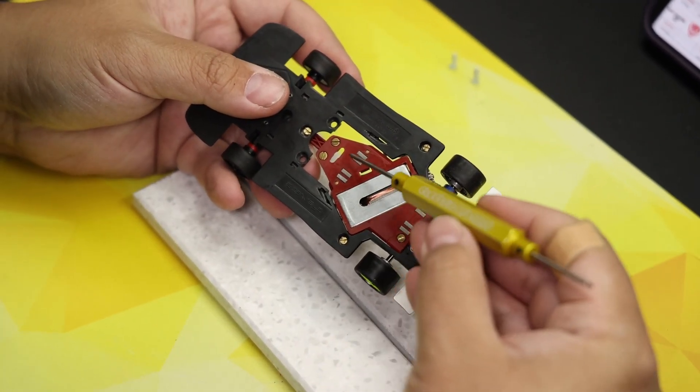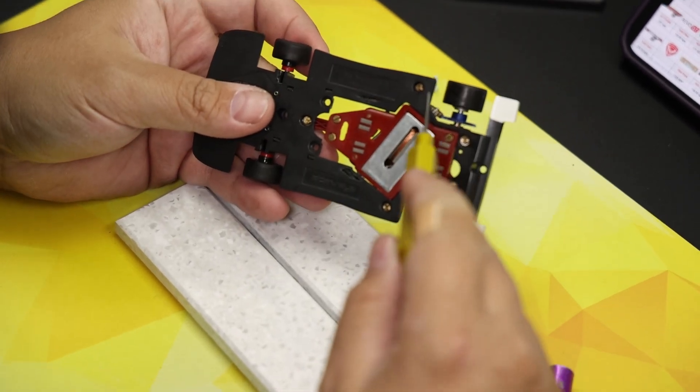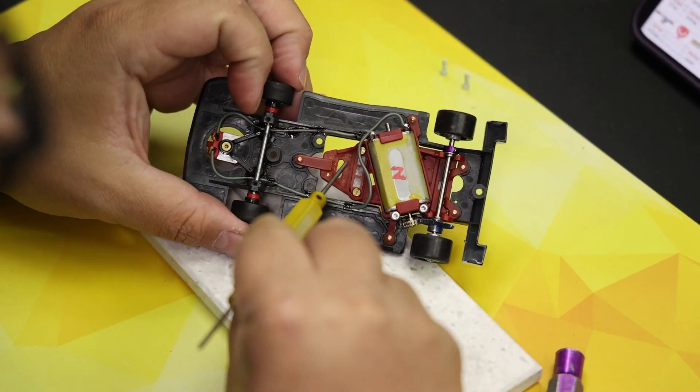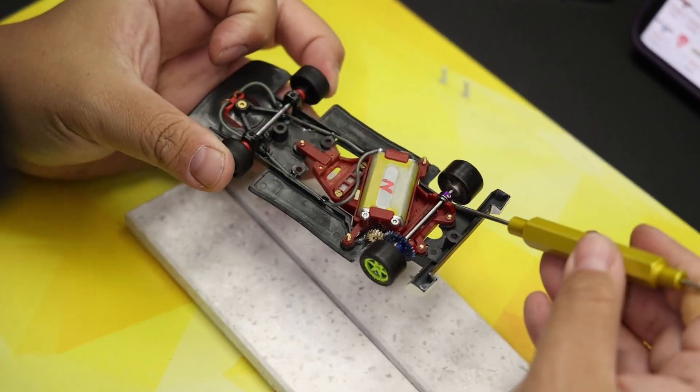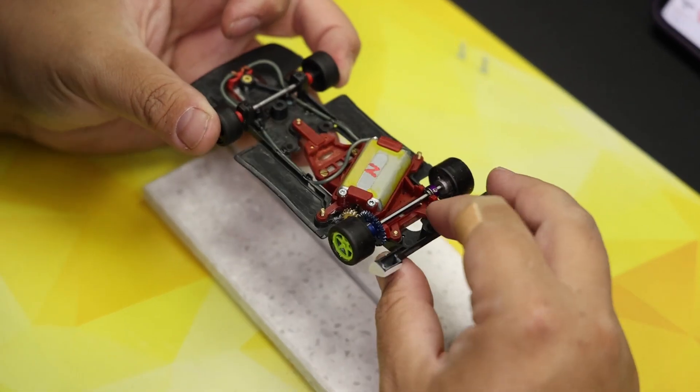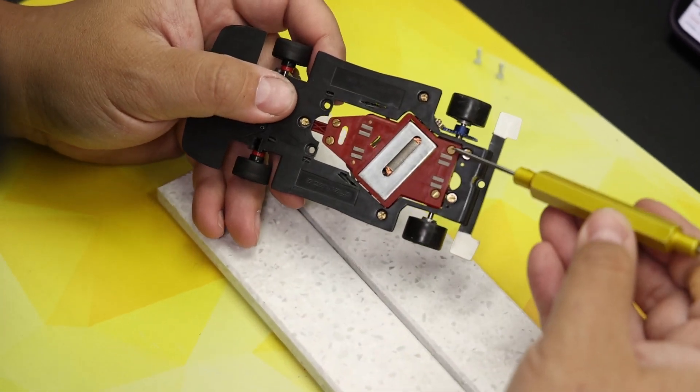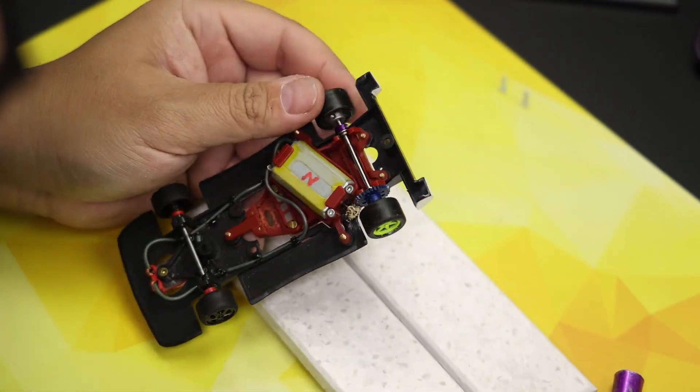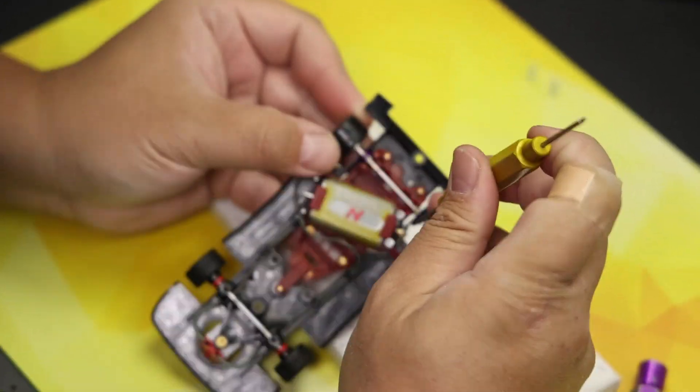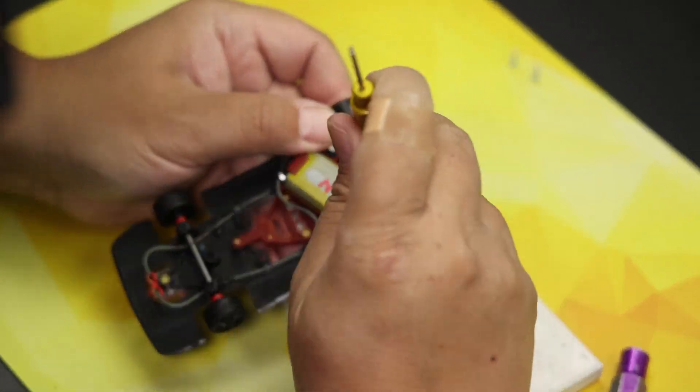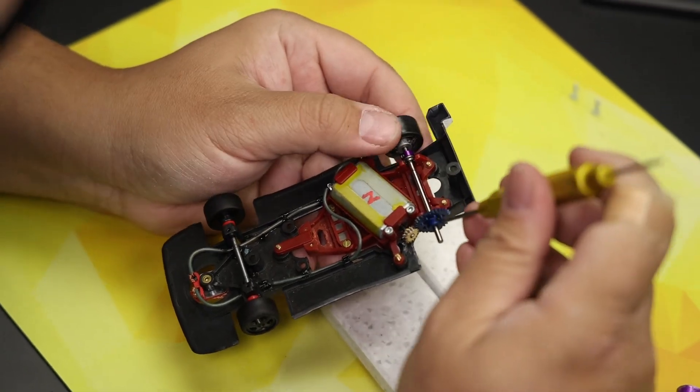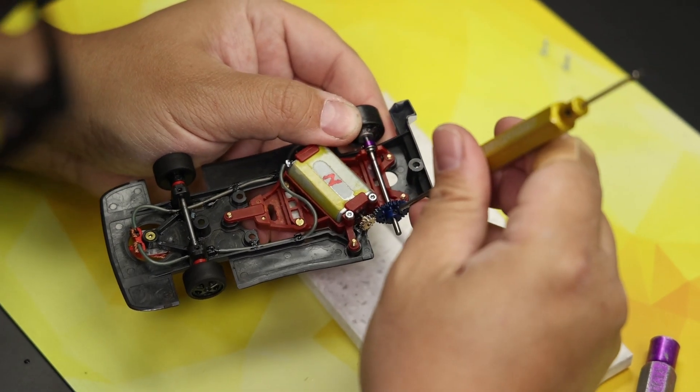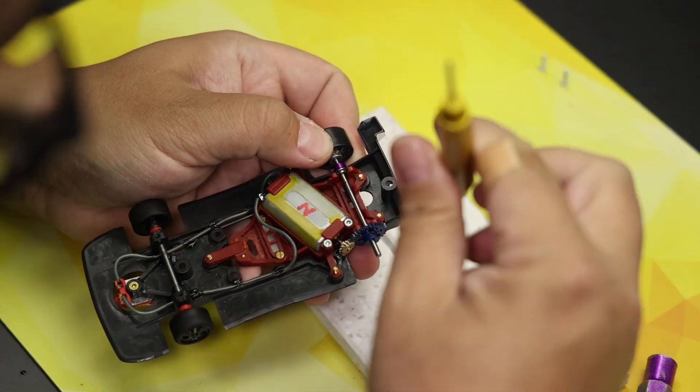Again, we have the SP-23s, two weights here. He's using NSR brass screws all over the car, even here to fix the front ballast. The rear ballast is fixed by the pod. The pod here and the Slotting Plus there, you can choose the height that you have. I think he's using the 0.5. We can take it all. Since you're here, let's take this car down. Let's take a look. Because they offer you, when you buy a Sideways car, they offer you the chance to change your pod, just the back of the pod, so you can change the height of your car.